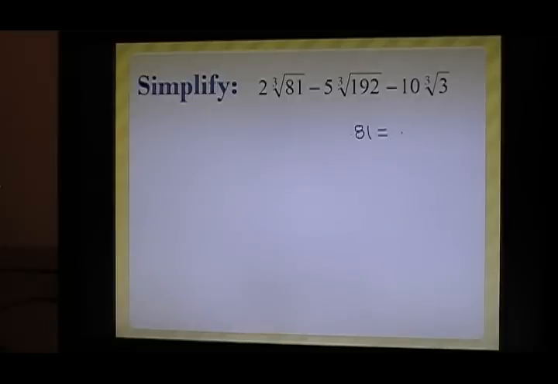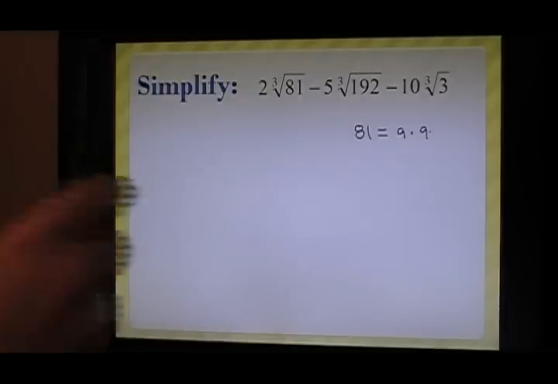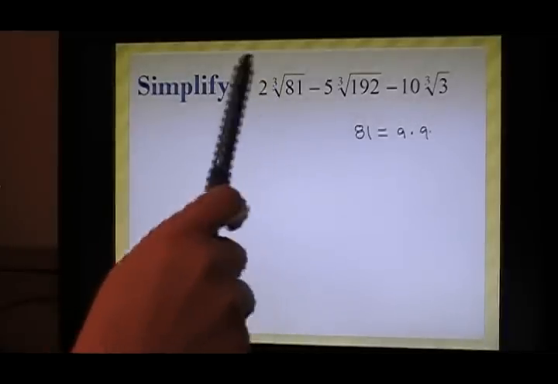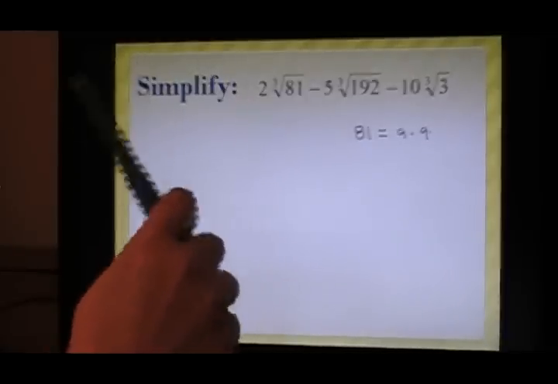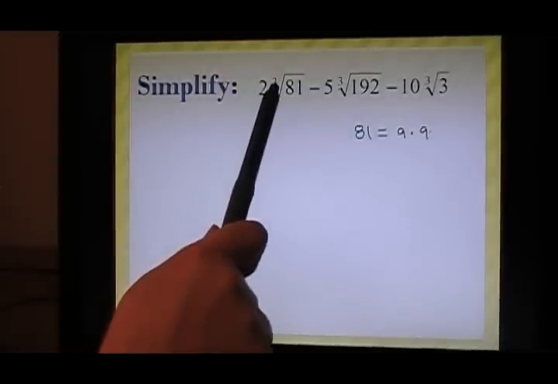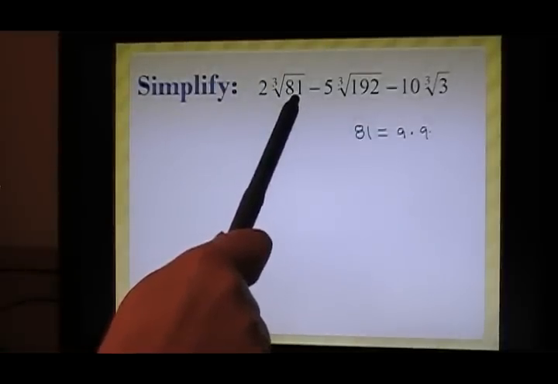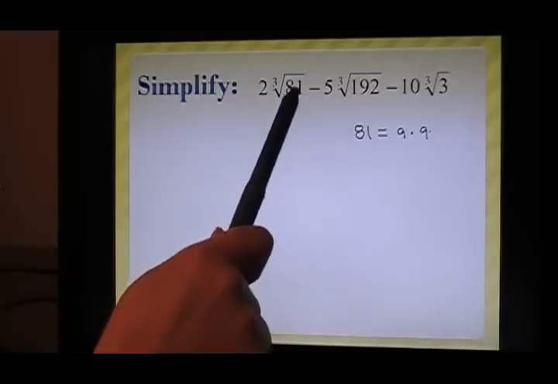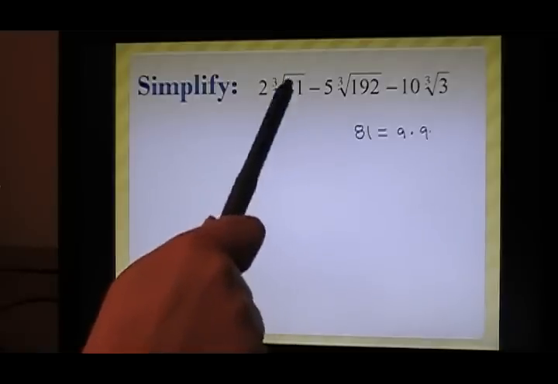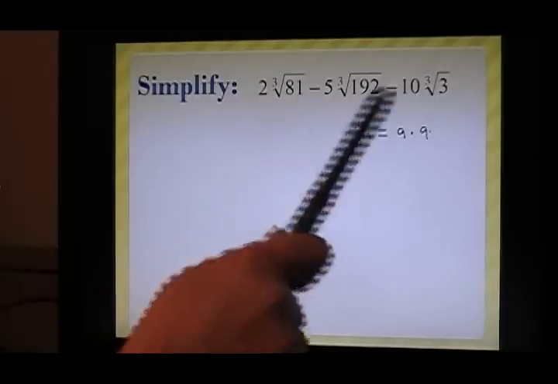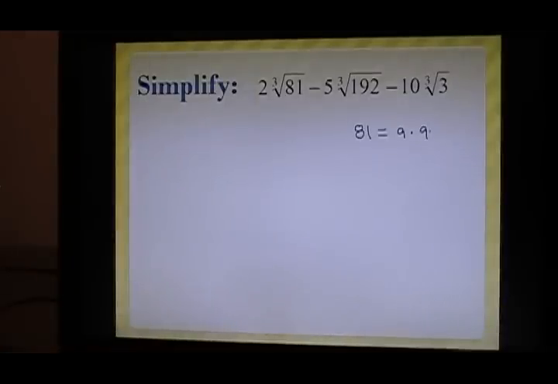So 81, most of you recognize as being 9 times 9. Now please, again, we're looking for cube roots, not square roots. So I'm trying to find, well, first of all, you would say, is there a number I can multiply 3 times to get 81? No, 81's not a perfect cube. Then we say, well, we also have to see if 81's divisible by a perfect cube. So right now I'm going to start playing around with the factors of 81. So I've got it broken down to 9 times 9. Neither of those are perfect cubes.